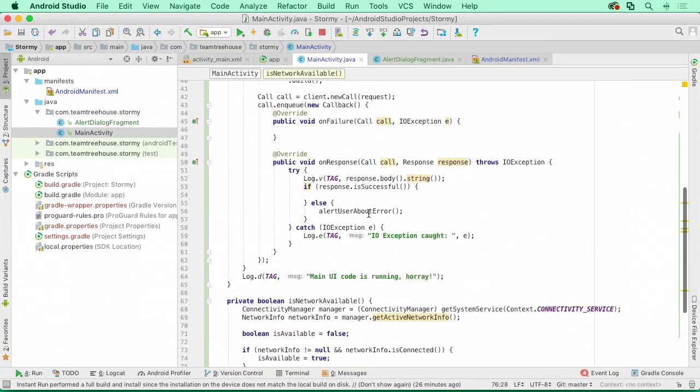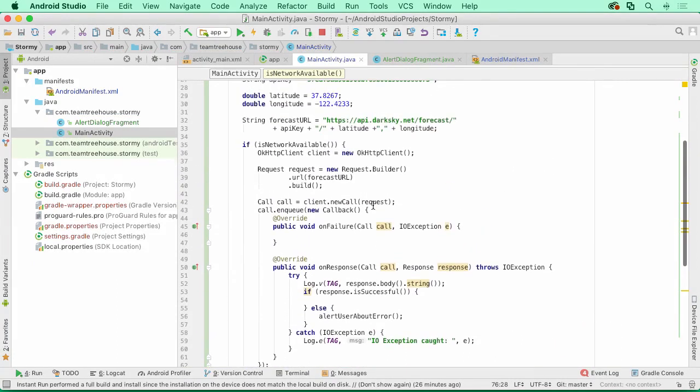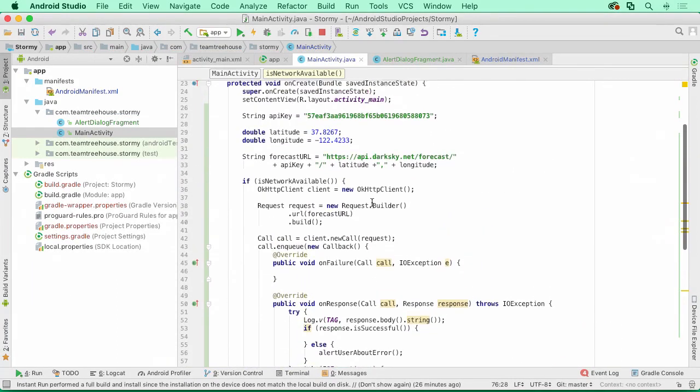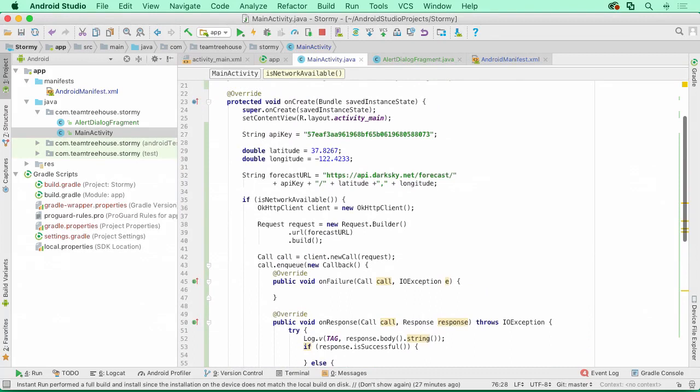If we now look at our onCreate method, we can make sense of our if statement for the network check. When the condition is checked and isNetworkAvailable returns true, meaning the network and internet is available, our HTTP request will run. What if the network isn't available, though? Our HTTP request won't run, and our application won't crash. But the user doesn't know that yet. We should let the user know that the network isn't available. Perhaps they have airplane mode turned on, or need to do something else to get back online. It would be great to let them know there's an issue.